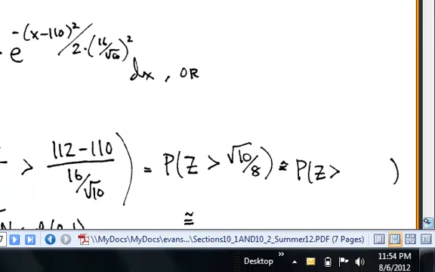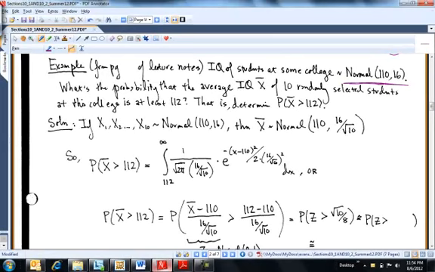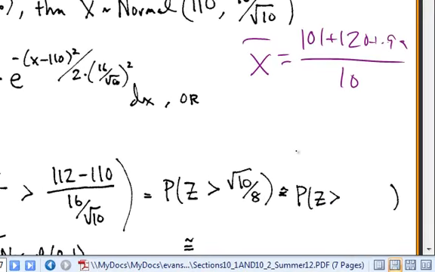So here's an example. I guess I already did it. Suppose IQ of students is normal with a mean of 110, standard deviation of 16. What's the probability when I take 10 students and I average their IQs? Imagine x bar is, I'm just going to make up, maybe one student is 101, 120, 99, divided by 10. Again, imagine I take 10 students. Individually, this is what the mean and standard deviation is for any one student. If I take 10 students and average them, this is a graph of x bar.